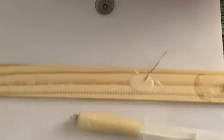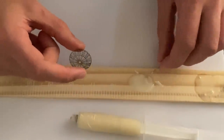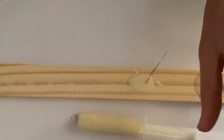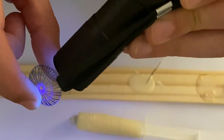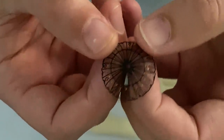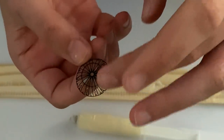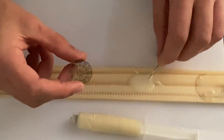So, what I'm going to do is put my paint to one side, get my dome, and with this bar, pick up a bit of resin, probably not that much, and just wipe it on like that, and you'll see the surface tension holds it in place. Then shine some UV on it to cure it, and that's it. Nice and simple. And there's the result. Now, notice that I'm doing it from this side, not that side, and the reason is because I don't want any resin to come over the top of the metal work on the dome that I've already painted. So I'm doing it from the underside, and I'll do one section and then we'll move on to time lapse.